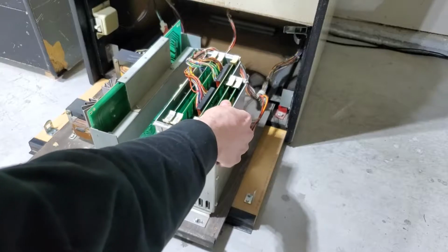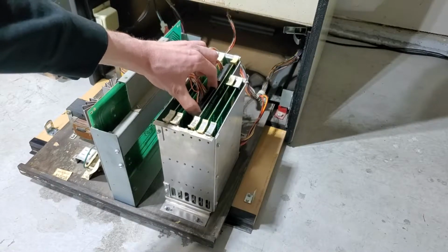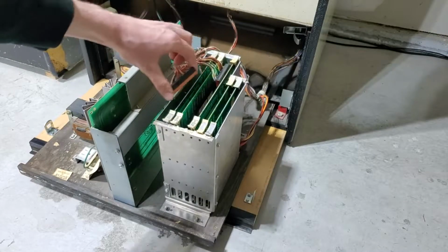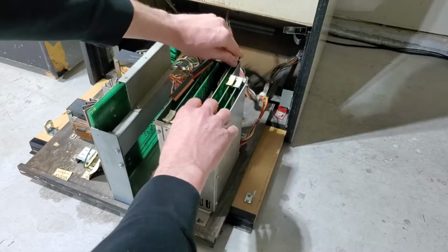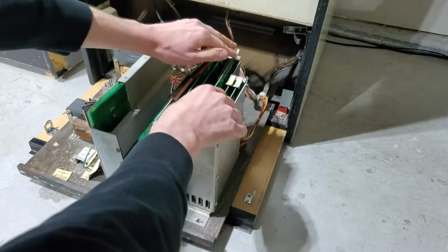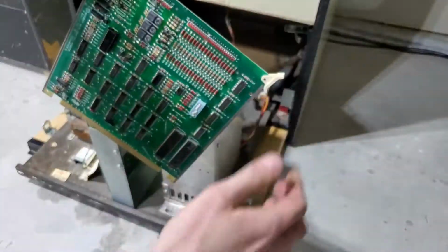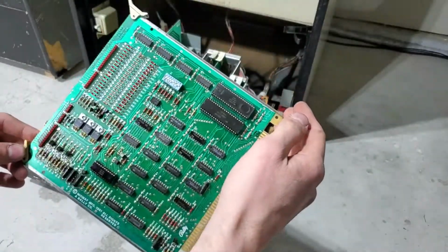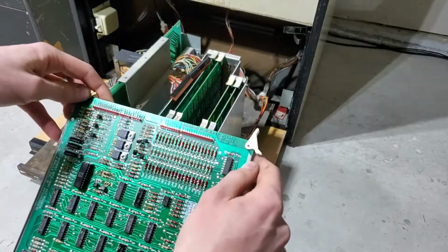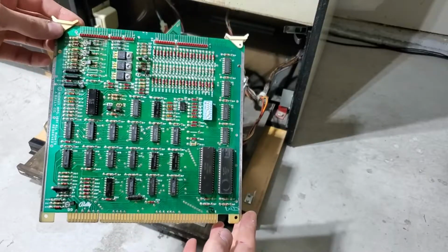So now the downfall of these Bally Midway games. Let me grab the game card here and let me be careful with the connector. Ooh, this is the Wizard of War game card. Or where does it say that at? Yeah, see, Wizard of War game board. This is where all the game-specific stuff happens.